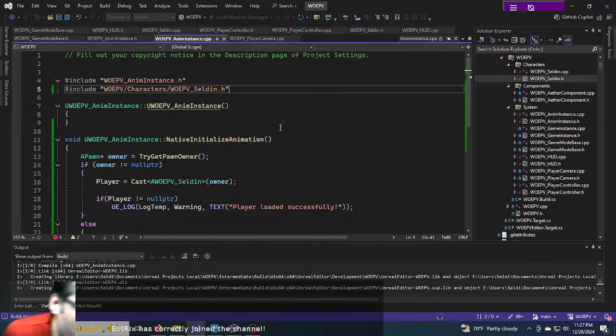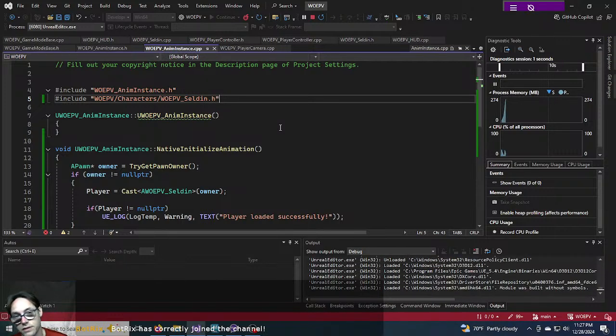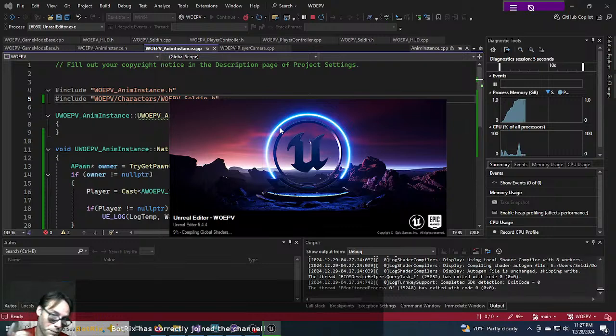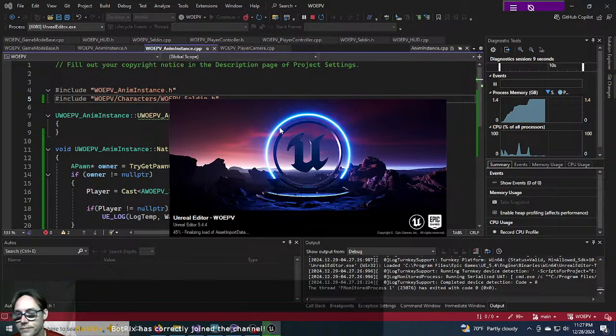Alright, so on this run, I'm going to check to see if Selden loads into the slot when play happens. If so, then I can go set up a button and then have that change the direction.